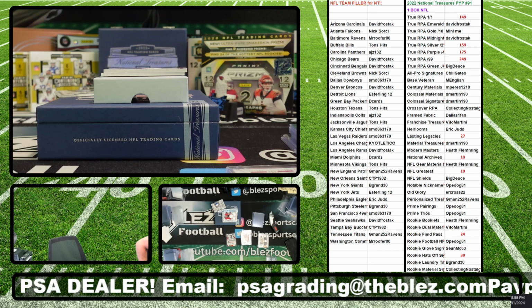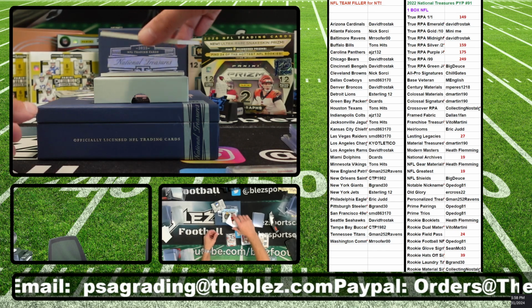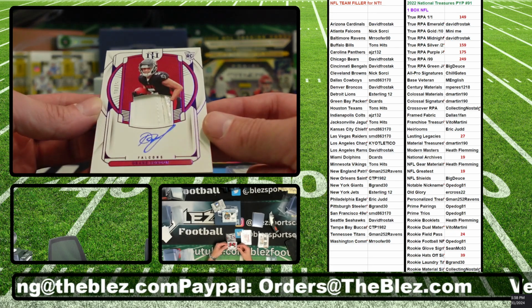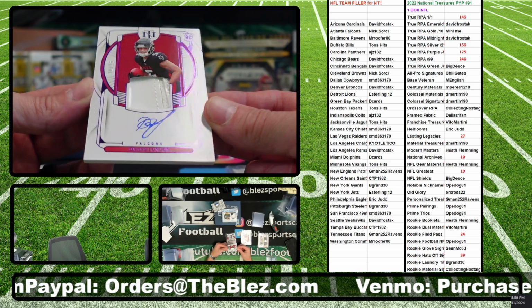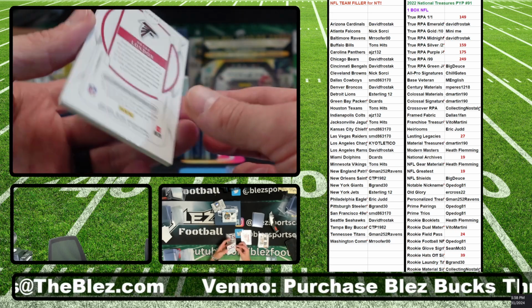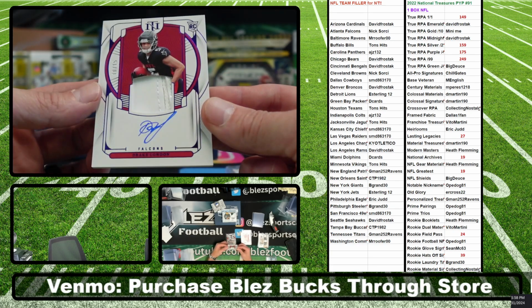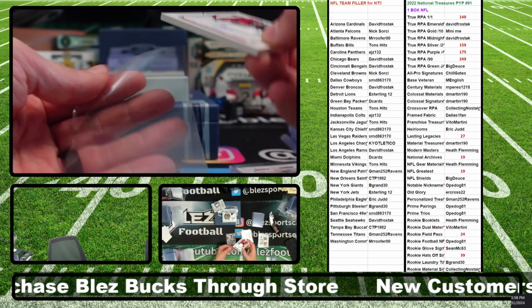Rookie glove signature. This should be for Sean MC. 63 to 15. Glove piece on card autograph, Werewolves of London. Nice hit, Sean. That's you. Nice piece, dude, to 15.